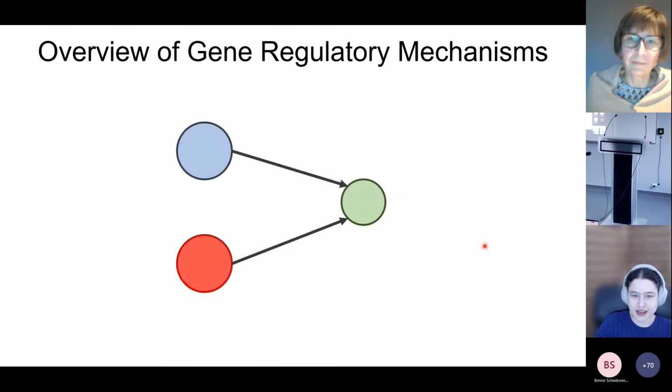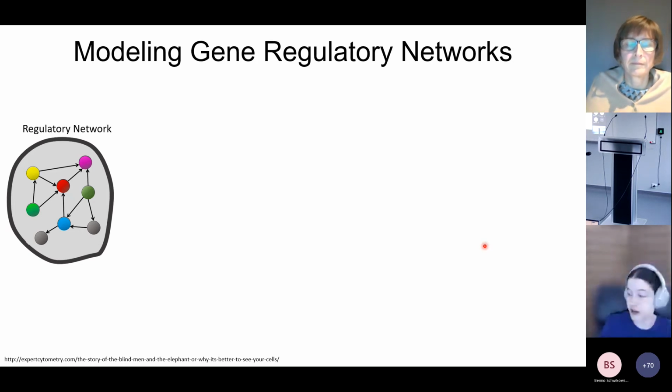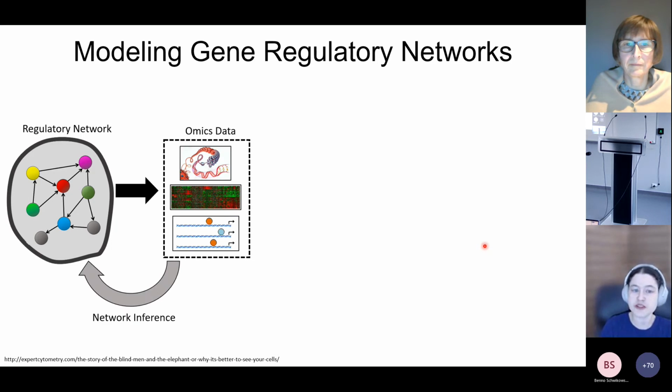And I'm trying to argue that what we really need is this. We need to understand the regulatory process, how transcription factors come and regulate genes and basically cause them to manifest into biological function. So how does this work? Well, we know, quote unquote, there's an underlying regulatory network, just like we know there's a social network, just like we know that there's a network of connections on the internet. We know there's something, but we can't directly measure that regulatory network. What we can measure is different types of omics data, the different types of data I just described. And we can use those to try to infer the regulatory network.